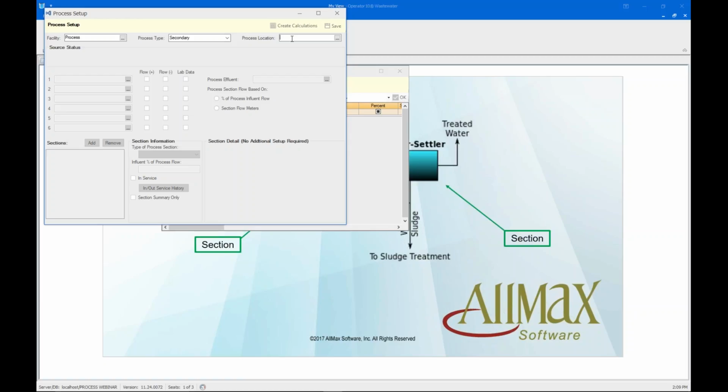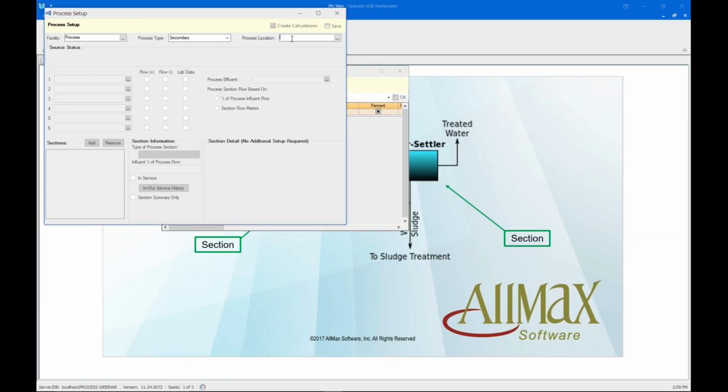One of the biggest mistakes that we see people make is they pick a location that already has parameters attached, and in doing so, some parameters will get overwritten with values. Sometimes the process itself will not work. So I always like to keep this process location completely empty of data entry.